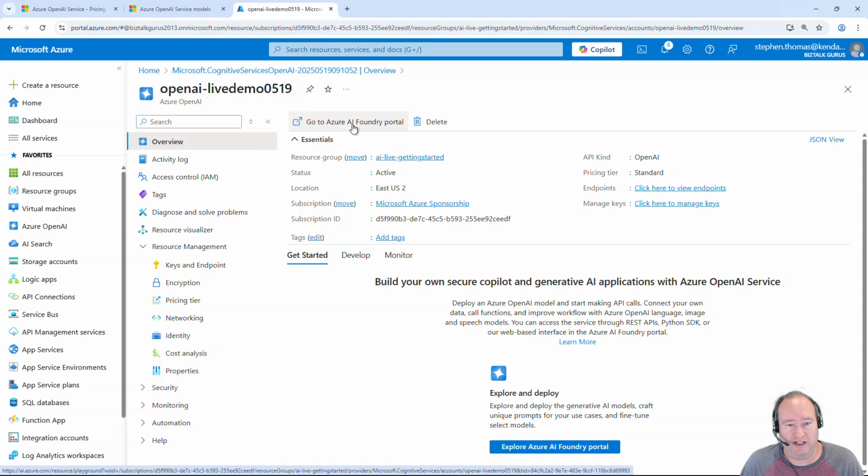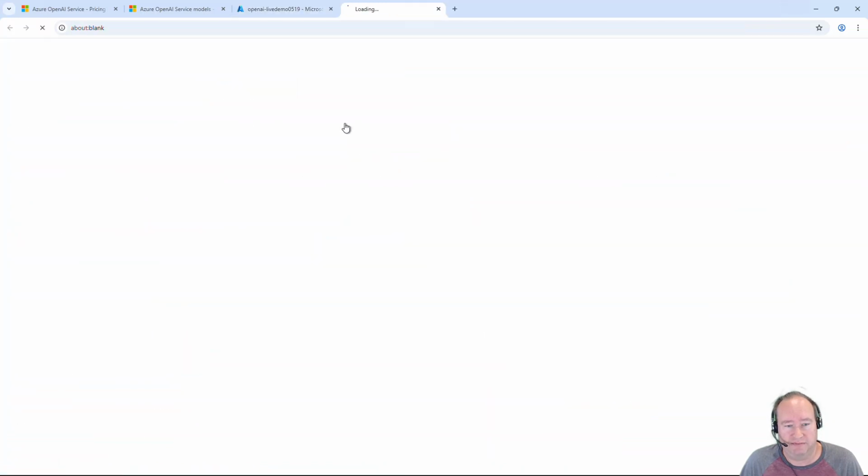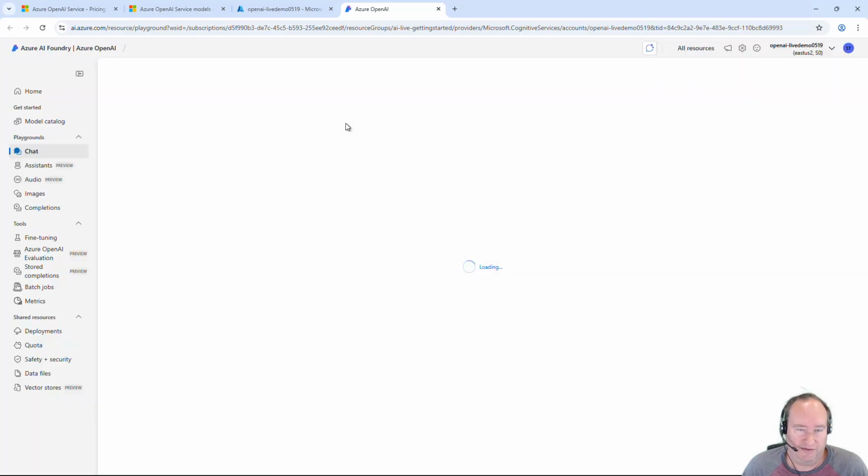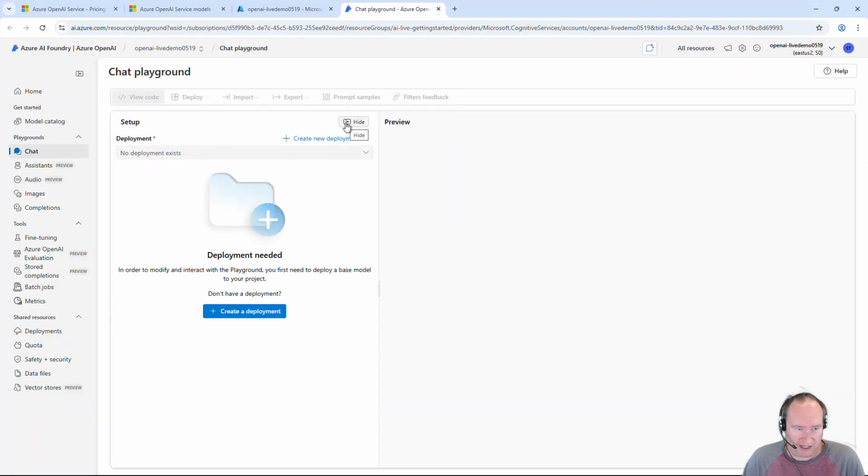Everything is configured in the AI Foundry portal, so I'm simply going to click this link. It's going to follow me through to my portal. Now this will take just a moment to load. Now I'm not going to go into this in any detail here. We do want to check to make sure over here on the right that we are in our newly provisioned live demo component of AI Foundry, and that we are in East US 2 region.